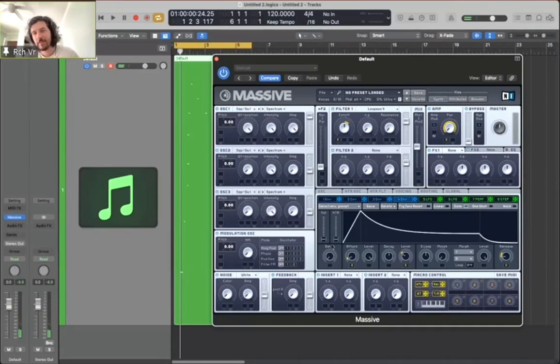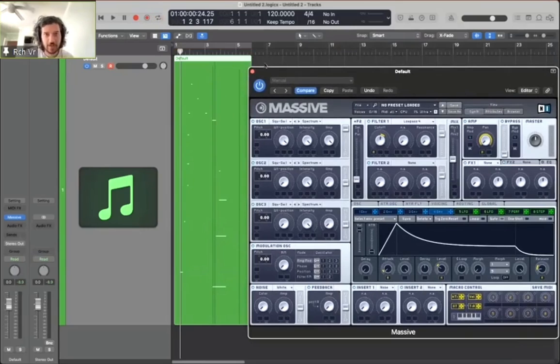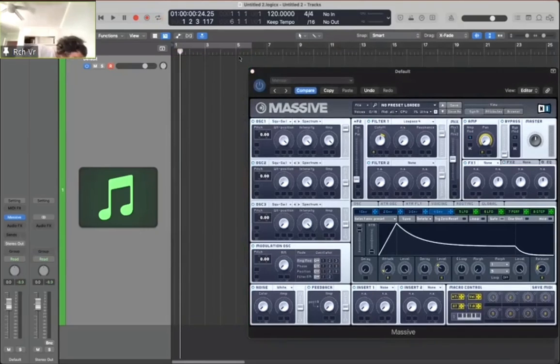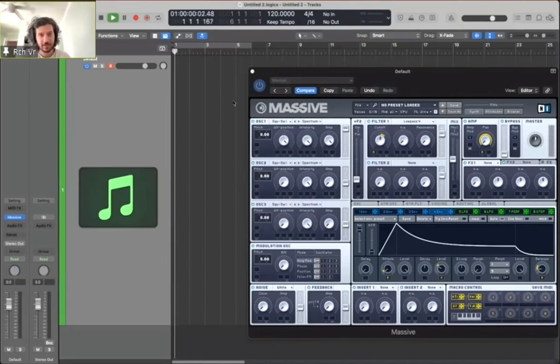Another thing that we could do is introduce some dynamics into the sound. That's me playing the same key at different attack levels, but they're all at the same velocity. If I crank this up on the envelope, it's going to get quieter and louder depending on how much I inject into that. Then you can really start to play with this concept of dynamics and velocity in a lot of the different settings of the sound. So I'm going to delete this and I'll play something a little more dynamic, just to demonstrate this.